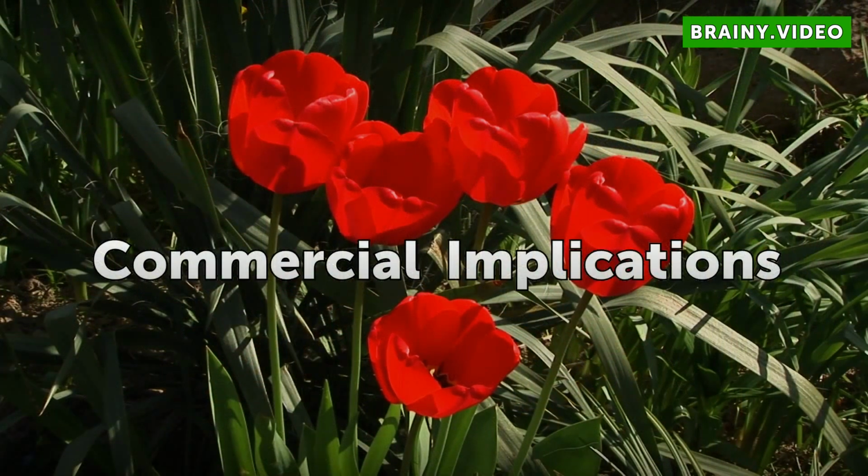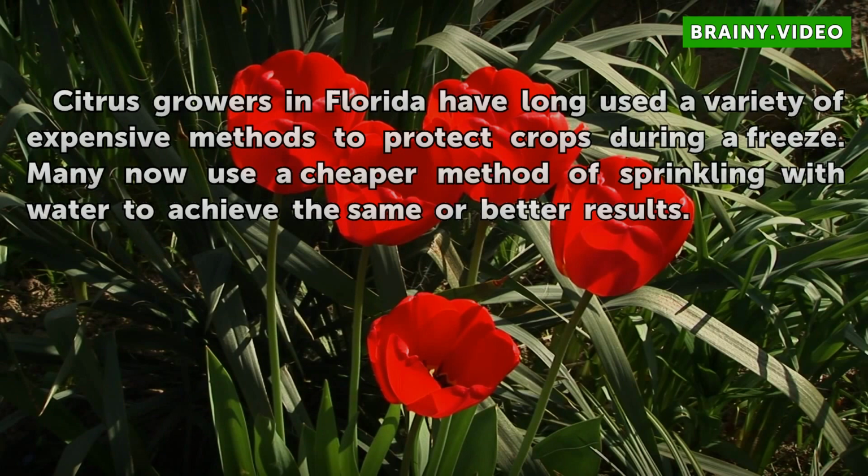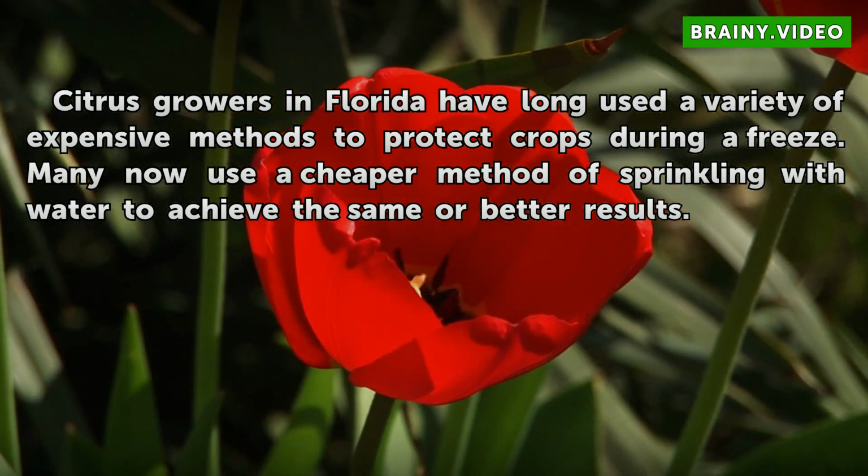Commercial implications. Citrus growers in Florida have long used a variety of expensive methods to protect crops during a freeze. Many now use a cheaper method of sprinkling with water to achieve the same or better results.